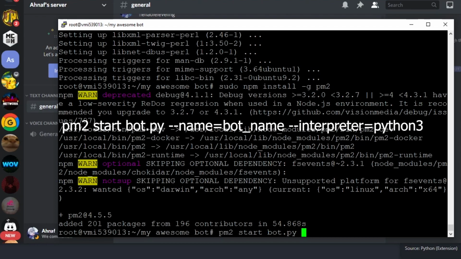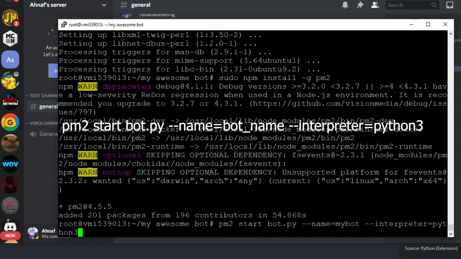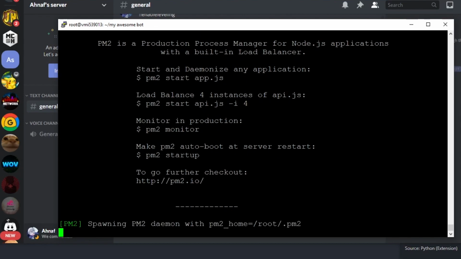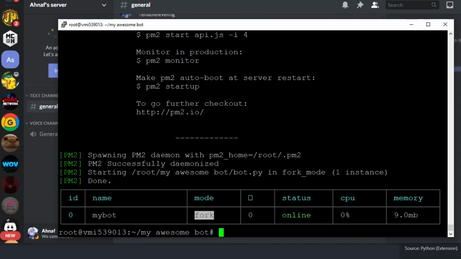So --name equals, let me give it a name, my bot. Let's remove the quotations, my bot. And then --interpreter. This is where you specify what interpreter would be used to run the bot. So for me it's Python 3. Now we can hit enter, and this would start running the bot. And now it shows that the bot is running.